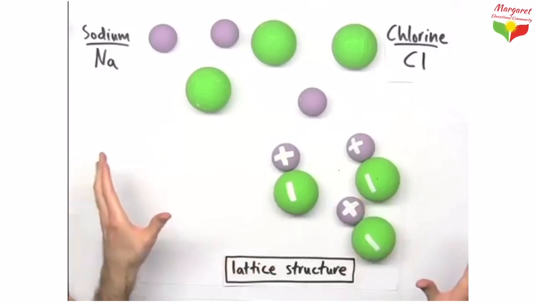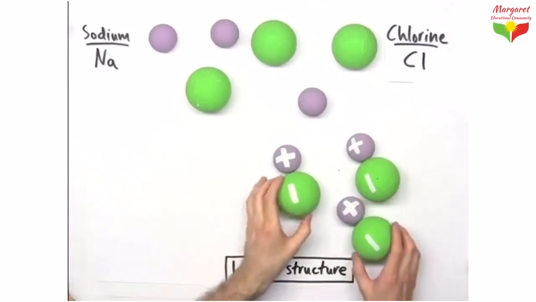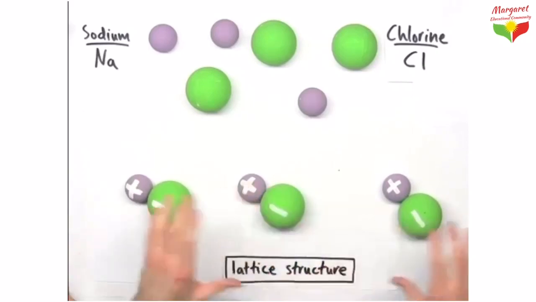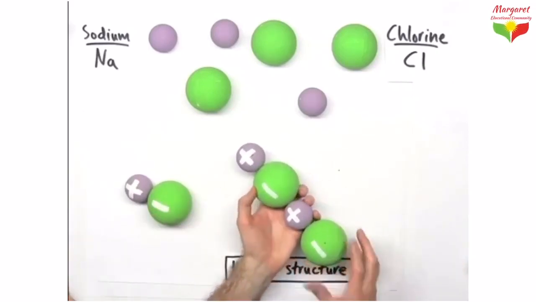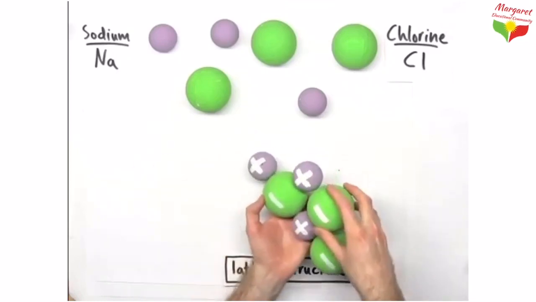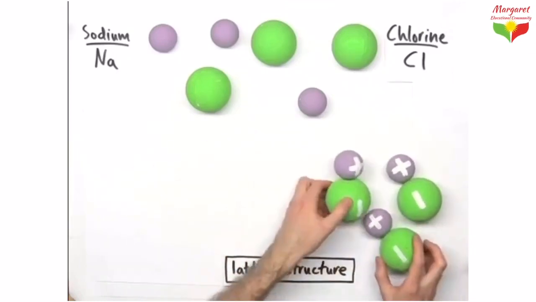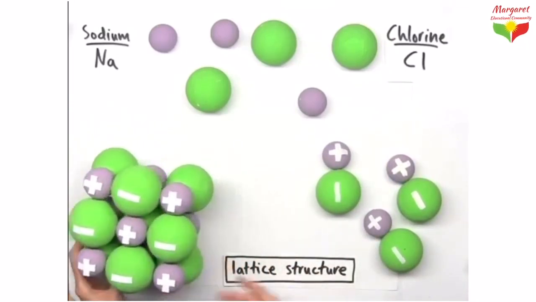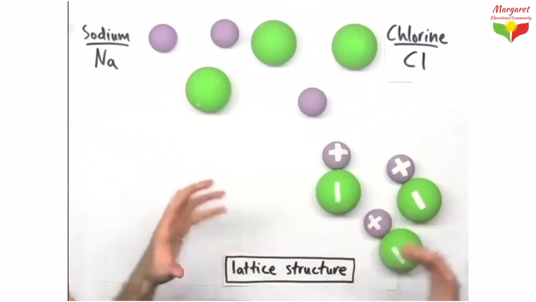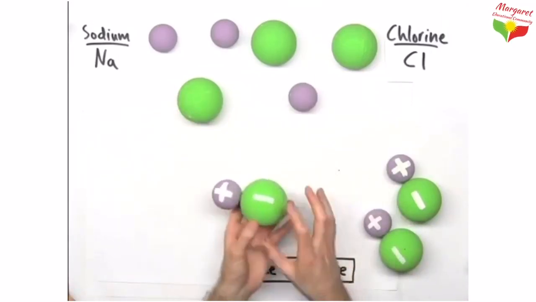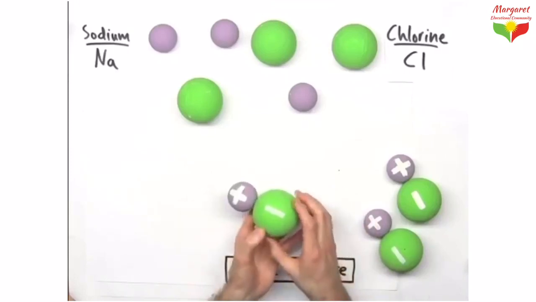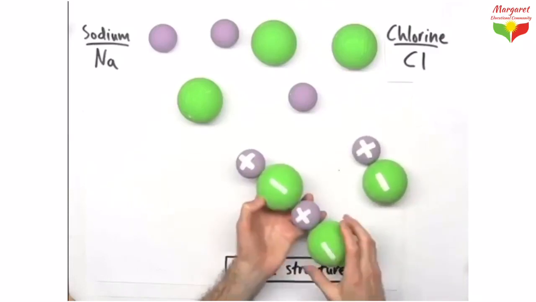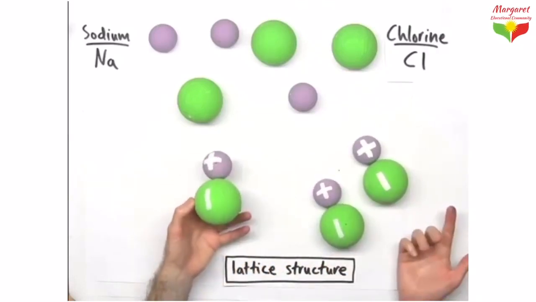So the important thing to keep in mind is that ionic bonding, when you're talking about more than just two atoms, doesn't only make this small group of two, but these groups are going to be attracted to each other and they are going to make much bigger structures that are going to become these lattice structures. Whenever you see a shape like this, keep in mind that it is just one part of a bigger lattice structure that you get when a whole bunch of these different units come together, okay?